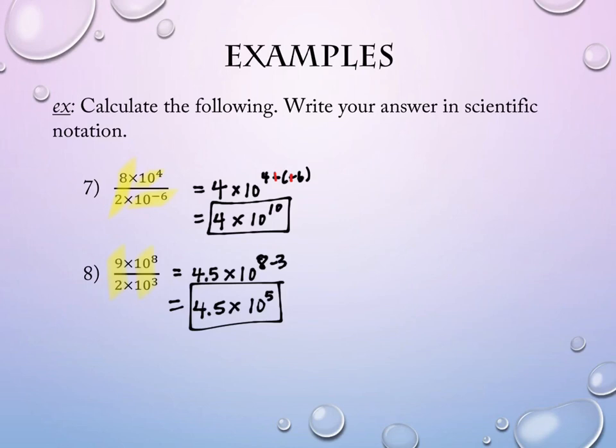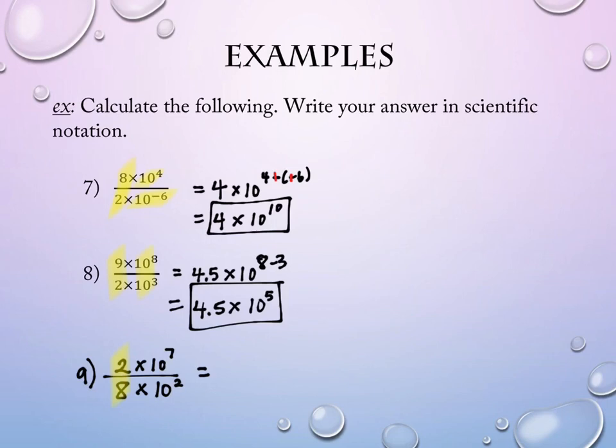Now, I'd like to do another example, so we'll just call it example 9. You can just write it in underneath that. And I'm going to change it. We're going to do 2 times 10 to the 7th over 8 times 10 squared. I guess that'll be fine. Component-wise again, but this time 2 divided by 8 is not a whole number or a decimal like the last one. What is 2 divided by 8?